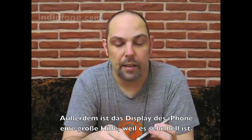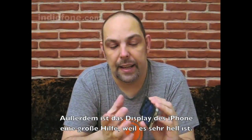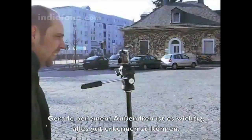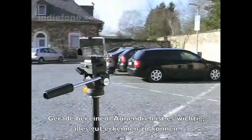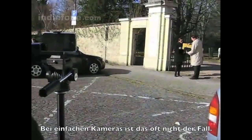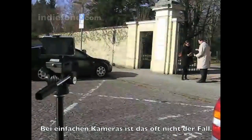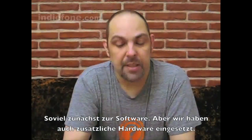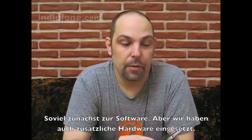And another cool side effect of the iPhone is it has a really bright display. So even when you're shooting on the outside and in direct sunlight, you can still see everything on the display rather well, which is really quite handy and not always the case in cheap point and shoot video digital cameras. So this is the software, the app we use with the iPhone.